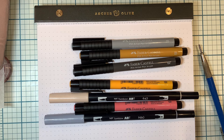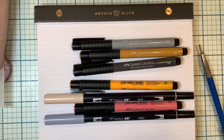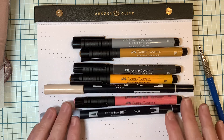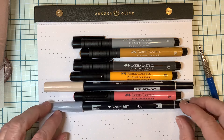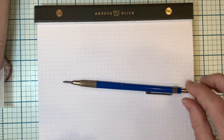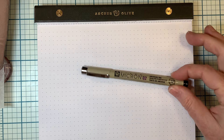So today what we're going to talk about is a cast shadow — using a cast shadow under your drawing to help lift it off the page. And I've got an assortment here of Faber-Castell Pit Brush Pens and Tombow Brush Pens. I've also got a pencil and a Pigma Micron Fineliner. These are waterproof fine liners.